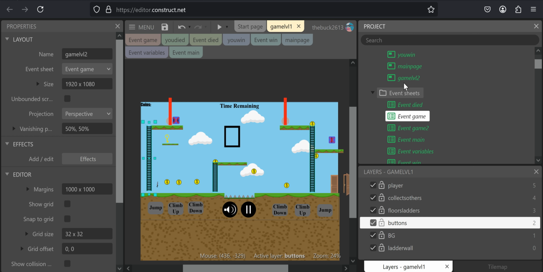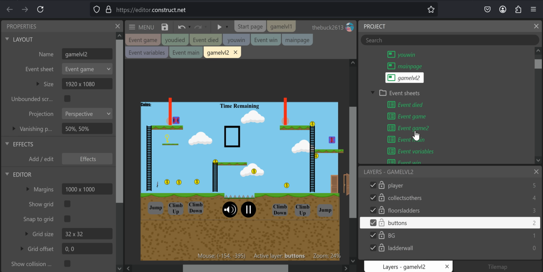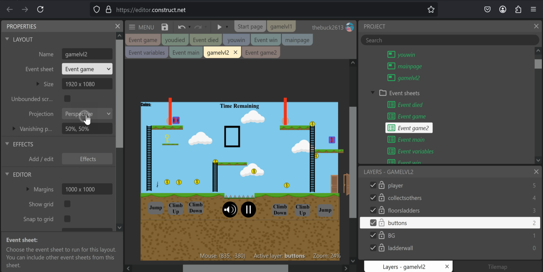And we can just leave that name as that. So also to make sure it did not put it up here. So if you go into game level and then think you're editing level 2, make sure it is game level 2. And also make sure, because it didn't spawn with it, you need to change event game 2 for the event sheet.